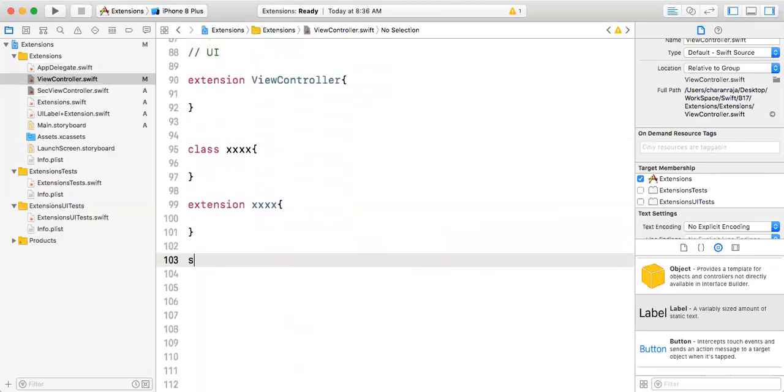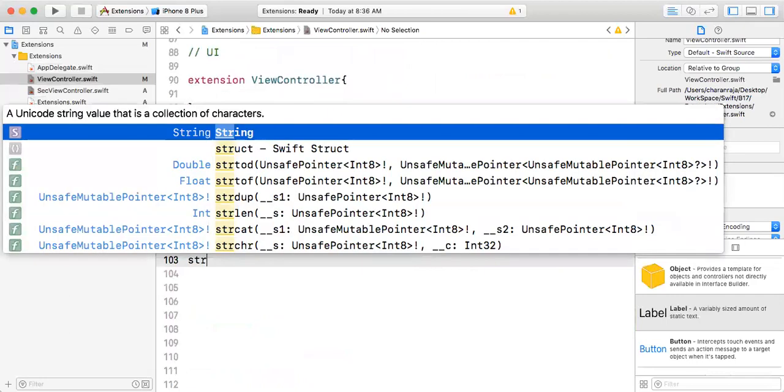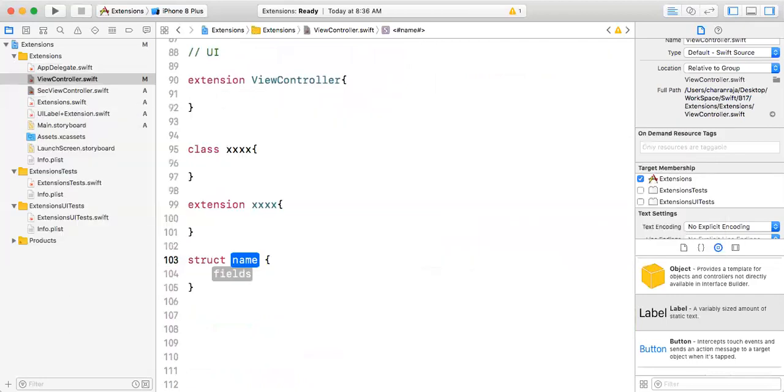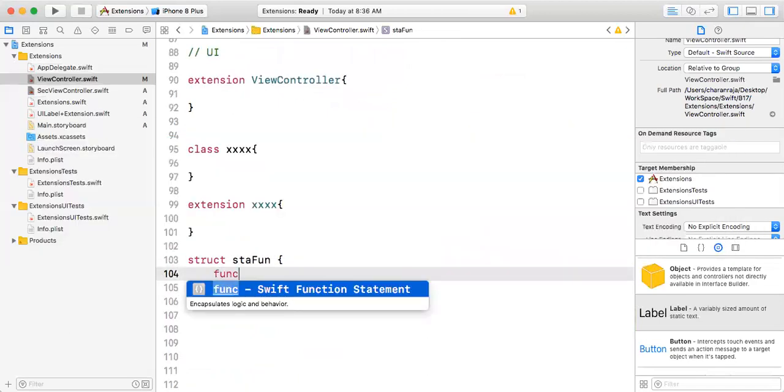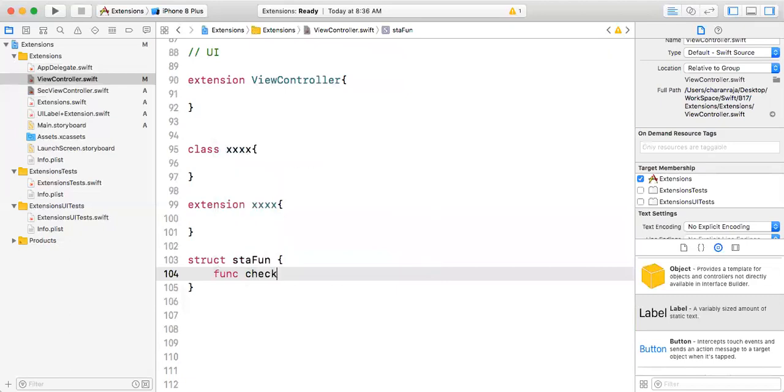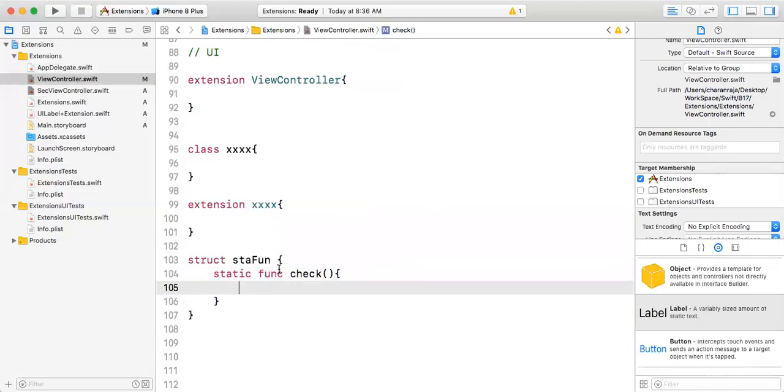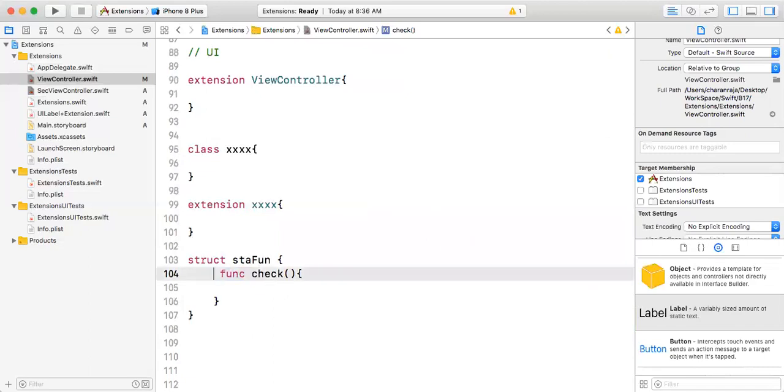So if I take a structure, this function I can define as a static function. If I don't have this keyword and want to call this function, first I have to initialize the structure, and only then can I call it.